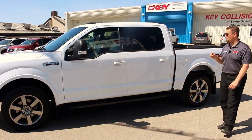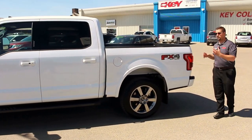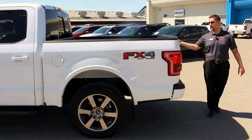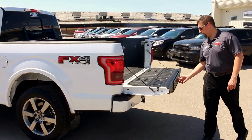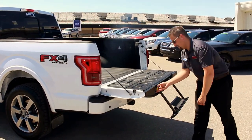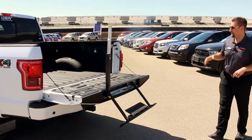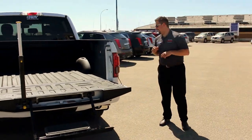We have the beautiful 20-inch aluminum wheels here, the military-grade aluminum body with a lot of really high-end add-ons. For example, we do have the blind zone monitoring system built into the tailgate with the remote release for the tailgate — nice easy down action, we can remotely release that. We also have the step in the bumper here that we can deploy, with a nice handhold that gives you a beautiful view of the bed liner.